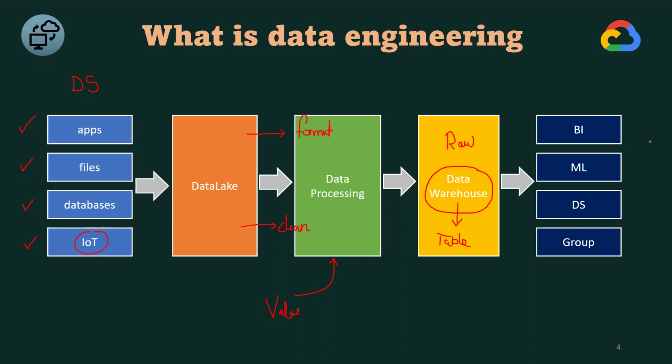They try to understand a table, and they will decide, okay, the inventory has to be increased in this particular month. Based on last year's data, they will try to increase the inventory for this year. Such decisions the business groups will take. So this is what data engineering is, sir.